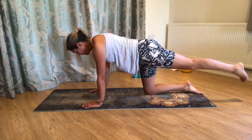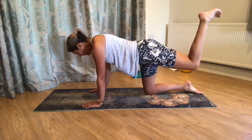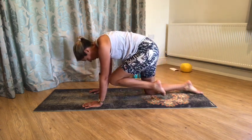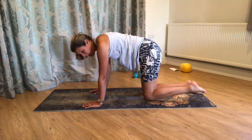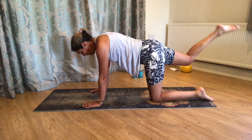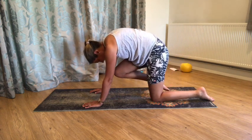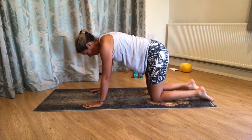Breathing out, reaching the leg backwards. Pause for an in-breath as you bend at the knee. Breathe out to squeeze up and then draw that knee forwards and down. So all the way through that, keeping the feeling of lift of the lower tummy away from the mat and back to neutral.